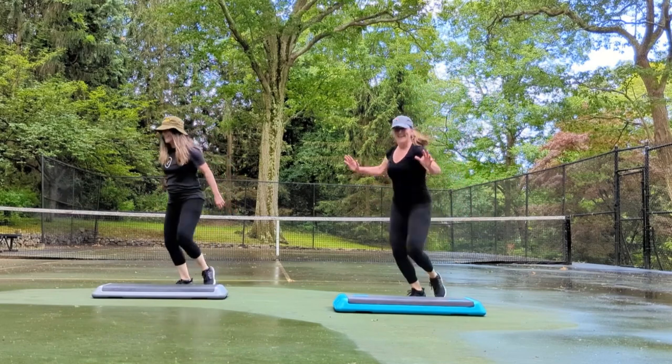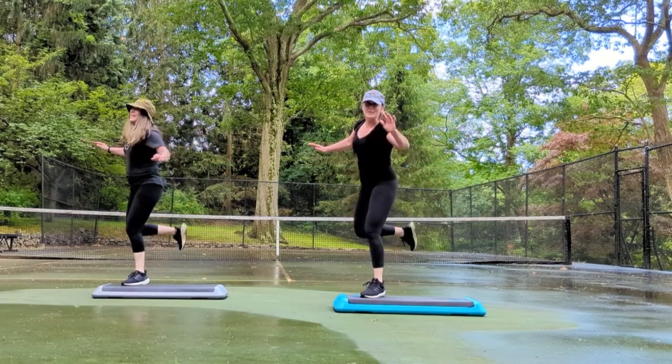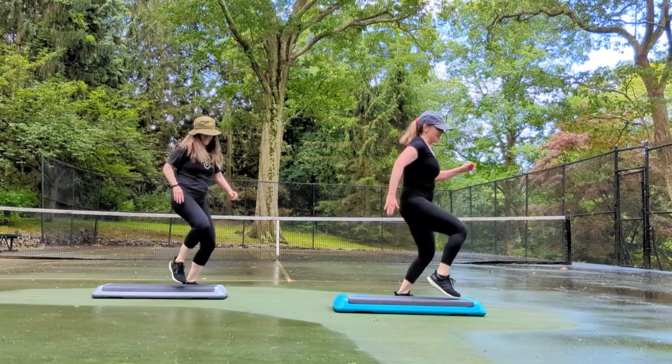Left leg, ham curls. Repeater knee or three skips on top. Straddle down, seven repeater, come around the corner.